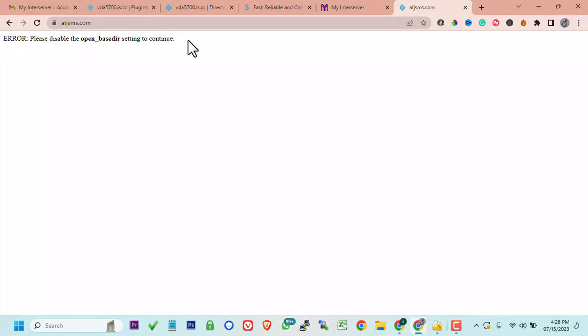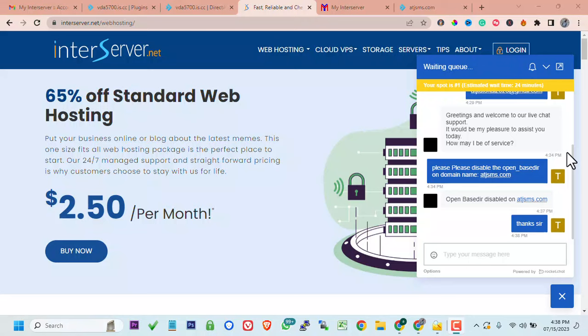That's one of the reasons why I recommend interserver.net. You can purchase a domain and hosting from there, or Namecheap, because their customer care is very fast and reliable. So like we're seeing now, this error, you have to refresh it. So can you see it has been installed? We can start our Bulk SMS script installation. So everything is done now. So thank you. Let me just close this tab.